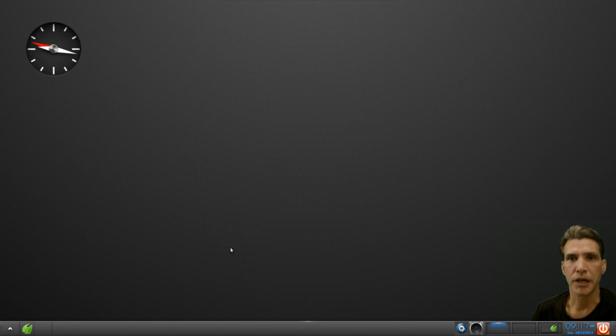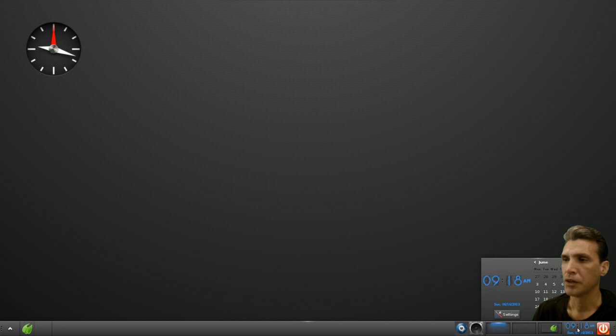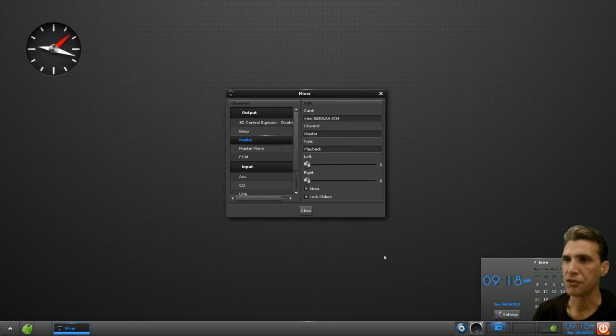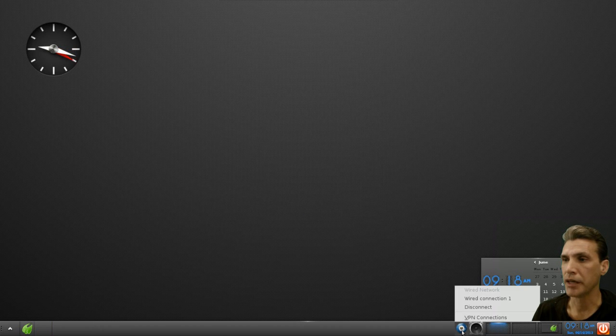We'll start at the lower right of the panel, and then we'll cover the very few applications that this comes with. Basically, if you use the desktop layout, which is what I chose, you have a power indicator, a clock with a beautiful calendar here, a desktop switcher, your volume control, and when you go into settings on this, it's pretty cool what you can do with this. I mean, the graphic changes at the bottom, and the theme on this is, well, kind of cool. Okay, and then you have a connection for your wired internet.